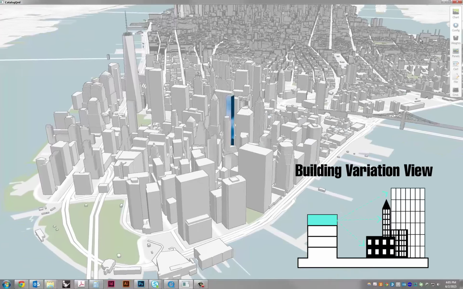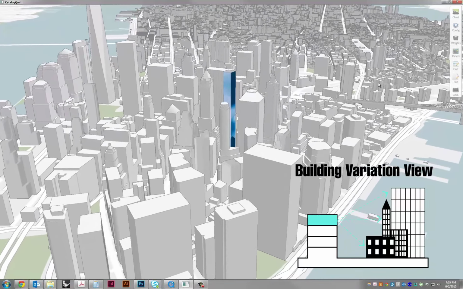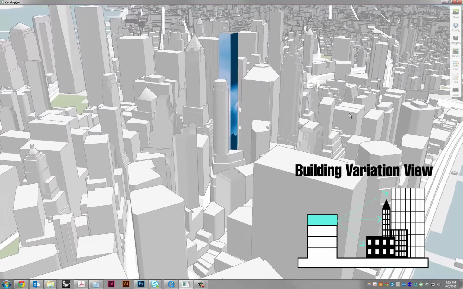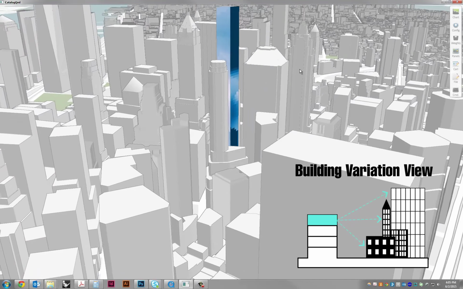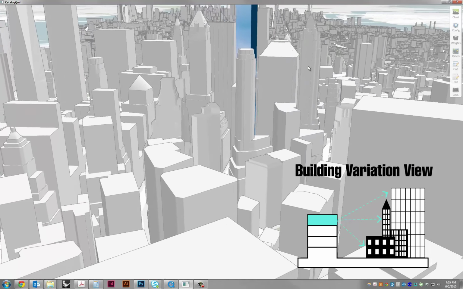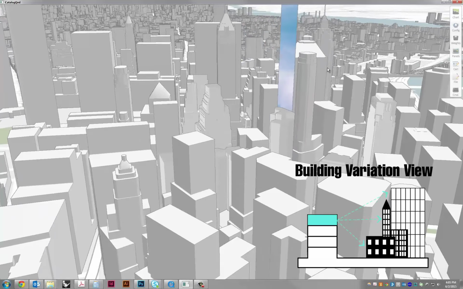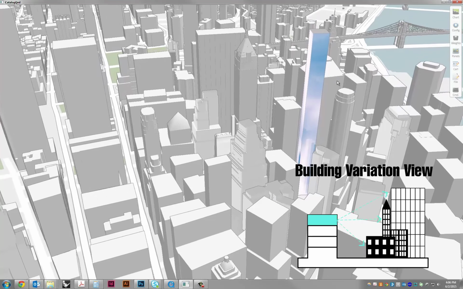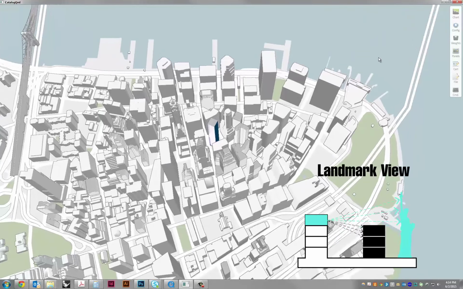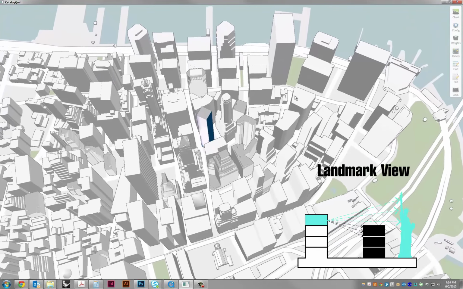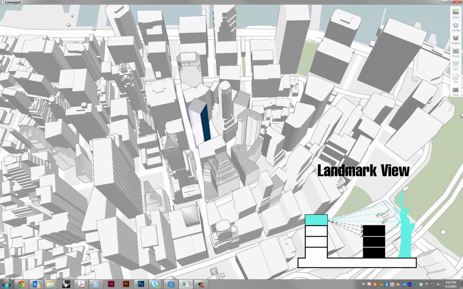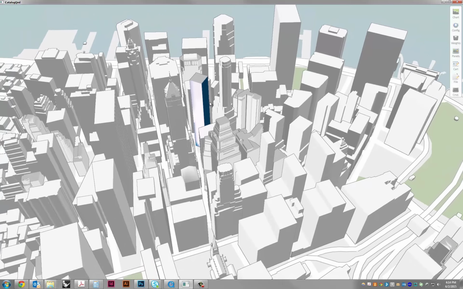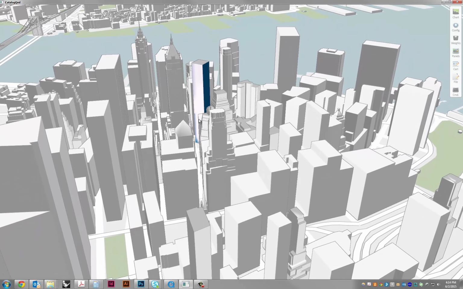is not actually visible. Building variation measures the diversity in building age as a proxy for how varied the visual character of the buildings in the view are, as those typically correlate with the year built. In this example, the building variation analysis reveals unexpected diverse views low down in the building. Landmark is the view to selected landmarks such as the Empire State Building or the Brooklyn Bridge. Once these preferences are set, we can compute the design catalog.